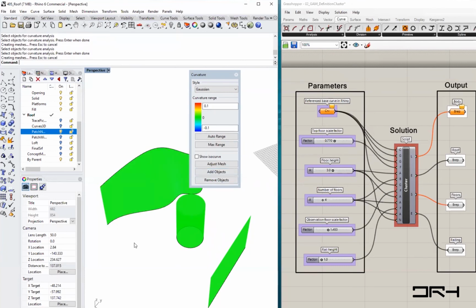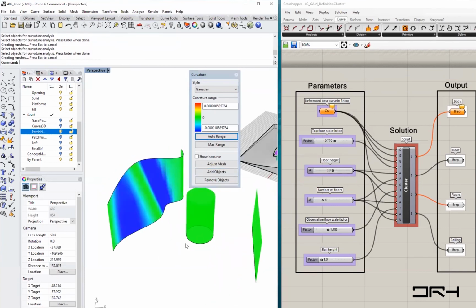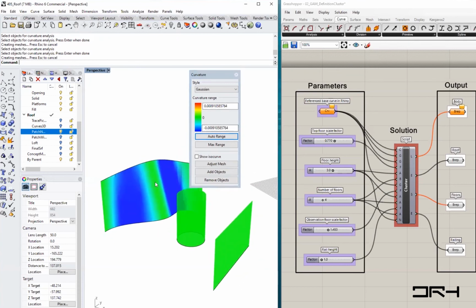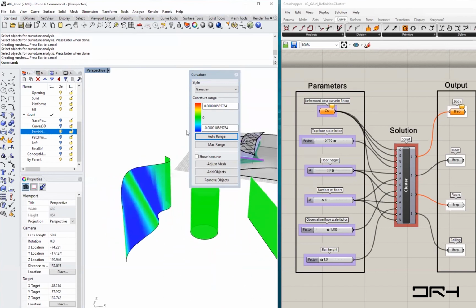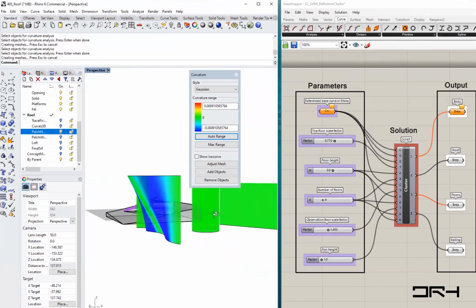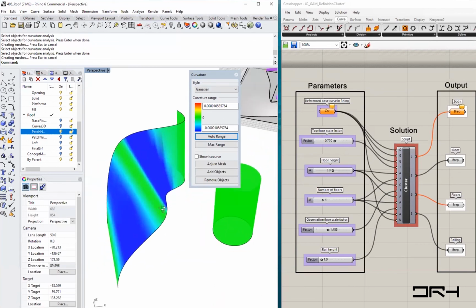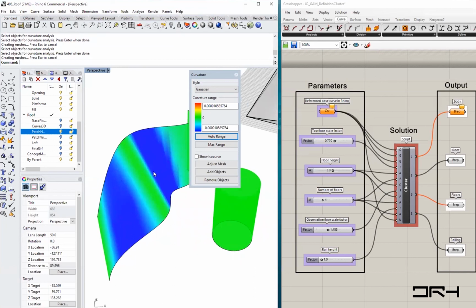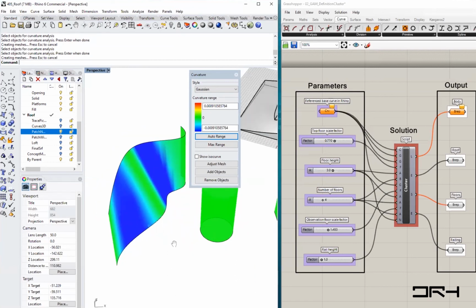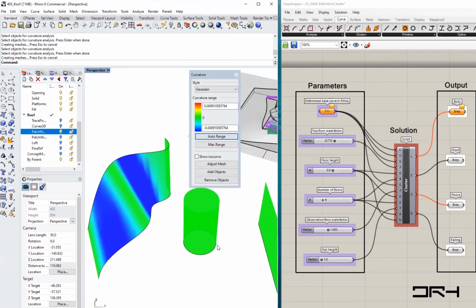If I add this one, I'll auto range them again, because the change in curvature is really minute. So this way we can have these values, and because we have our units in meters, the number here is very, very small. But you can see that this is starting to have some colors on it because there is some kind of change in curvature in that particular surface, right? Well, it's not for the other 2.